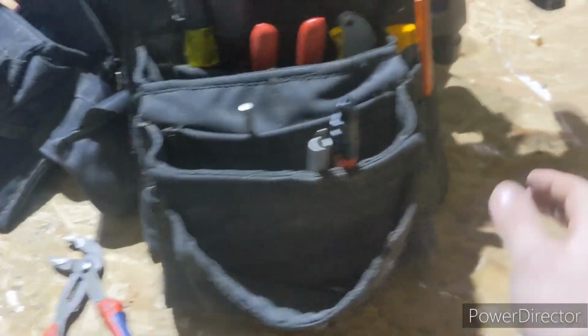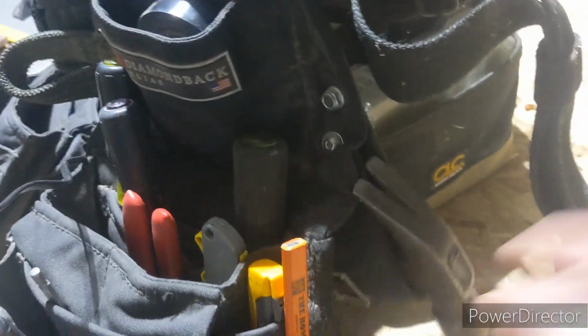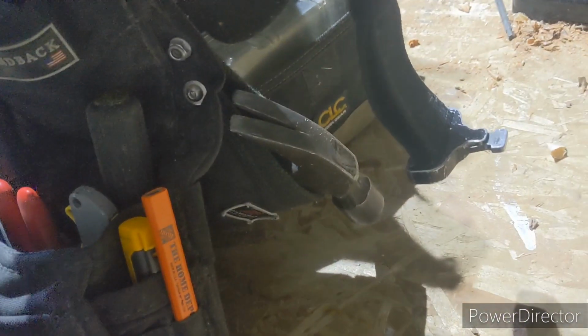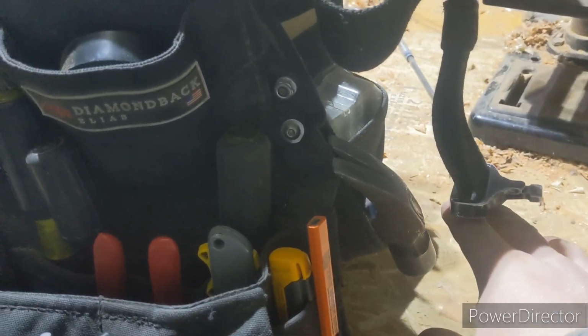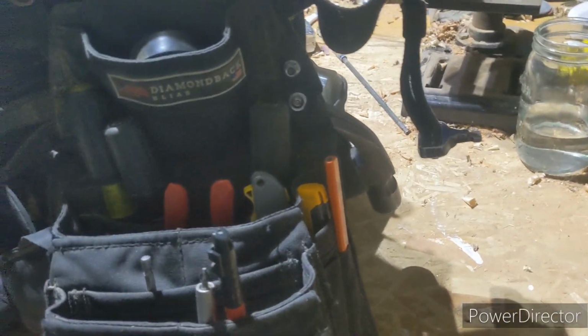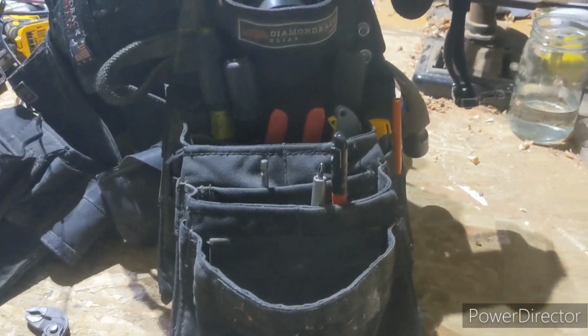So on the front here, this is partial reason I got it. Between the tape measure spot and this thing, that was what sold me on it. So the hammer right here sits in this little sling. It's got like a belt buckle adjuster back there. You can see that little silver spot. Sometimes this will loosen up and then it'll be sitting straight up, and then you have to tighten it. That can be a little annoying, but that's like a twice a month kind of thing. So not a huge deal.